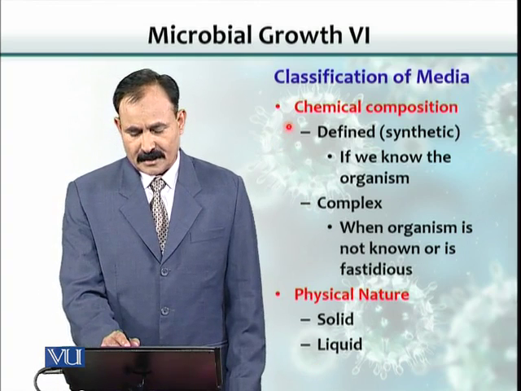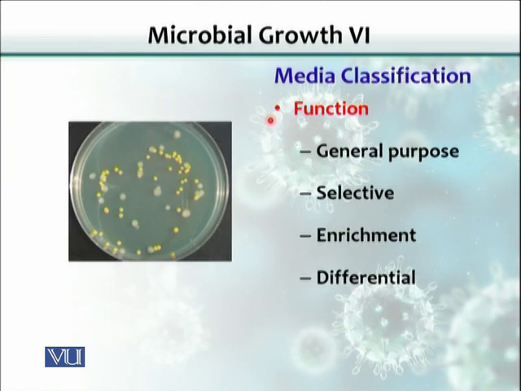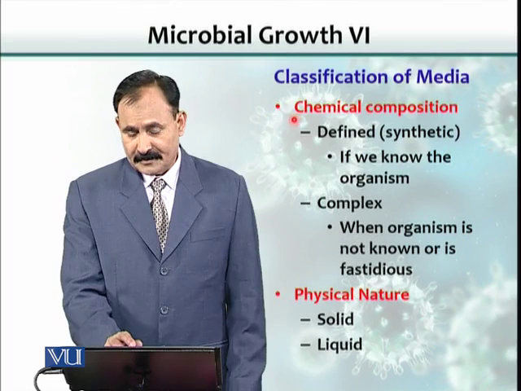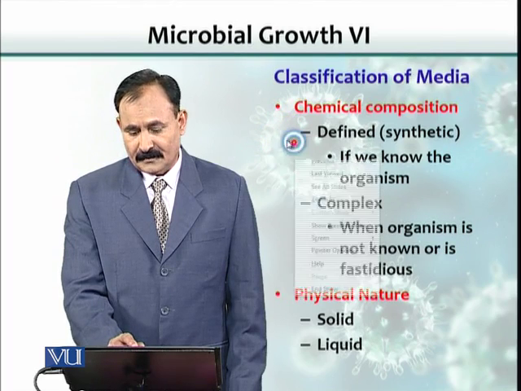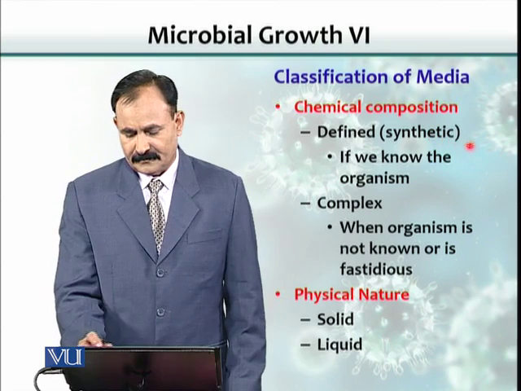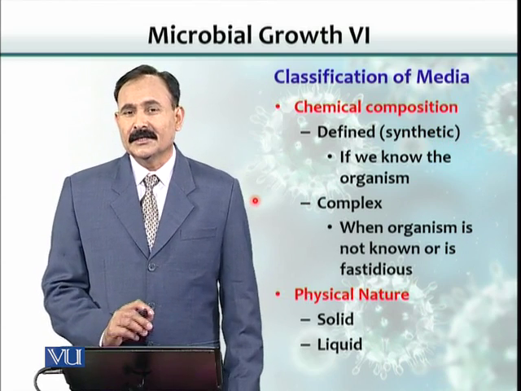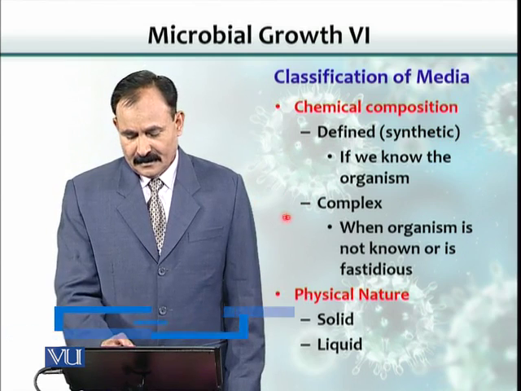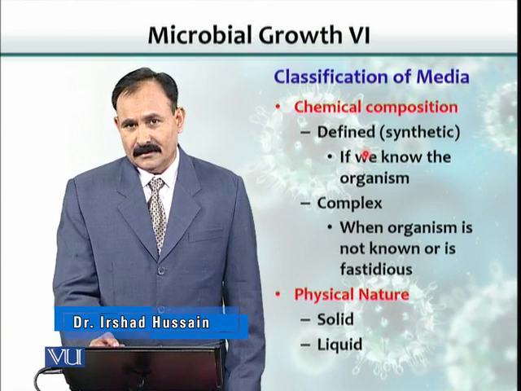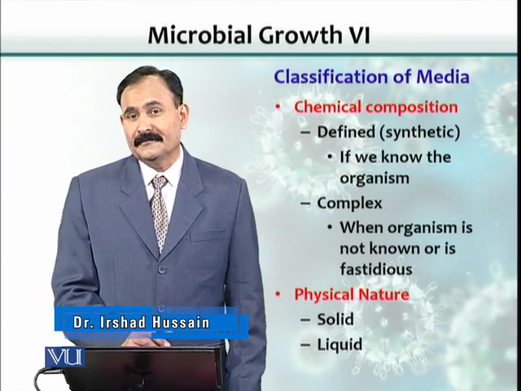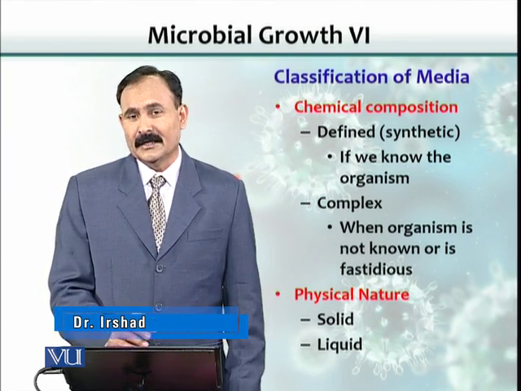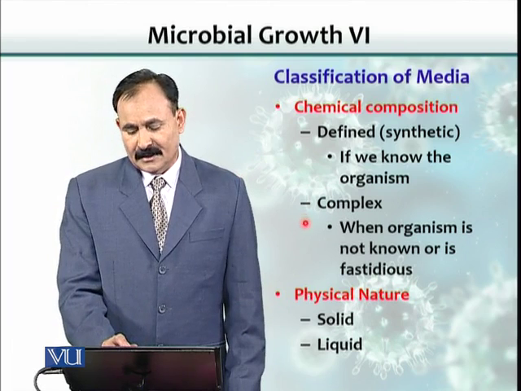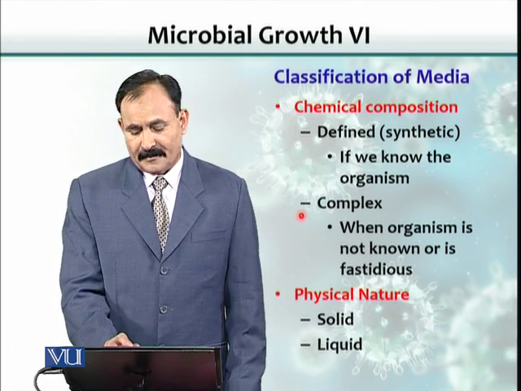They include classification based on chemical composition, based on physical characteristics, and based on the function of the culture media. Based on the chemical composition, the media could be defined, which is also synthetic. When we say defined, we know what ingredients we are putting in. This kind of medium is used when we know the nature of the bacteria, that this bacteria could grow in a defined medium. But most of the time, the nature of the media that we use is complex.